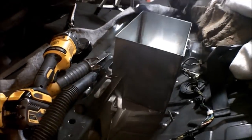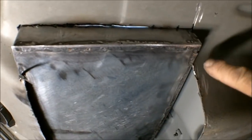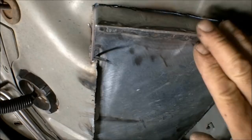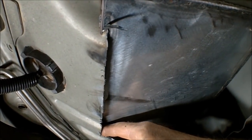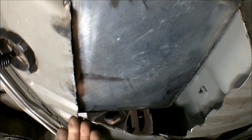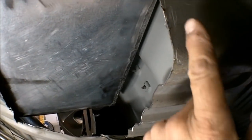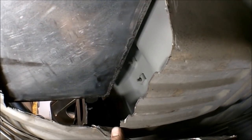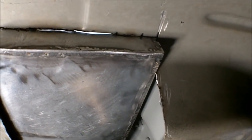Now, I'll show you what I've got underneath. Okay, right there. Now you can see we're up here against the seam. Now that I got to this point, it's resting on this lip back here. We can scribe a line and get that. As soon as we get this and this cut, this should drop on down. As it drops down, we'll probably have to remove some material here. Then we'll get that line in and that cut.